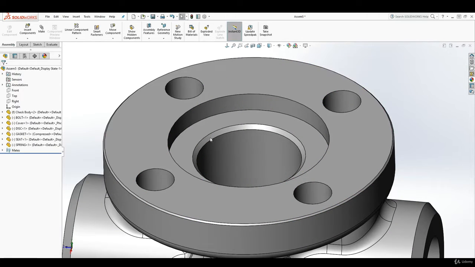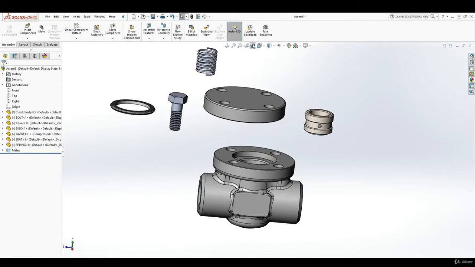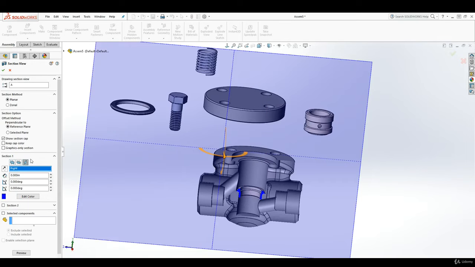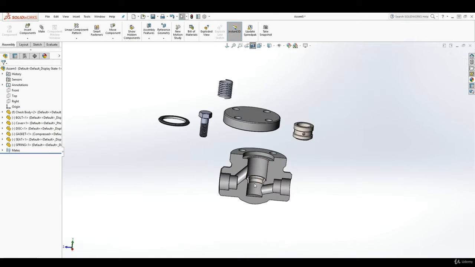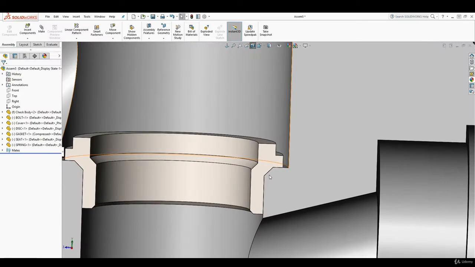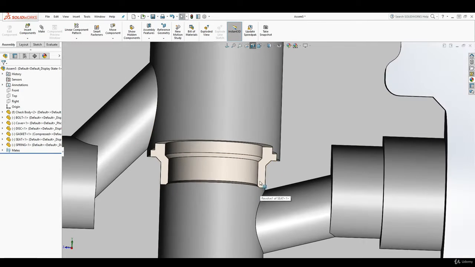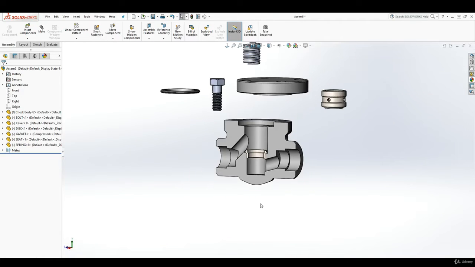When we section it about the right plane, as you can see, that seat is sitting on that face, it is concentric and sitting on that face, and that's what you want.